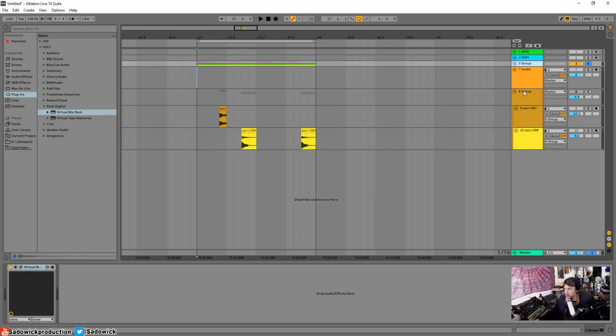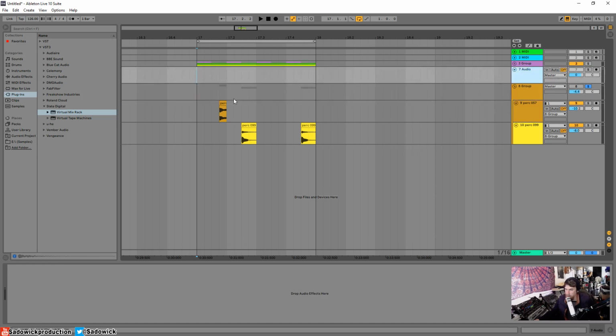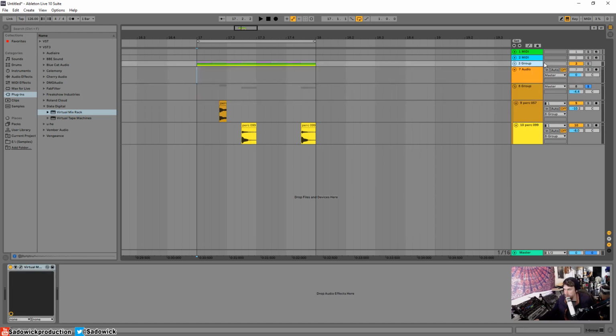But I didn't want to include these, which is the bus we're going to be working with. I don't want to include them because I don't want the information to get lost. I want some separation, and buses are a really good way to get clarity in your mix. So you work on individual sounds and you get them right in context, and then you bus them and process them some more to put them even more together. That way you get more of a pleasing separation.